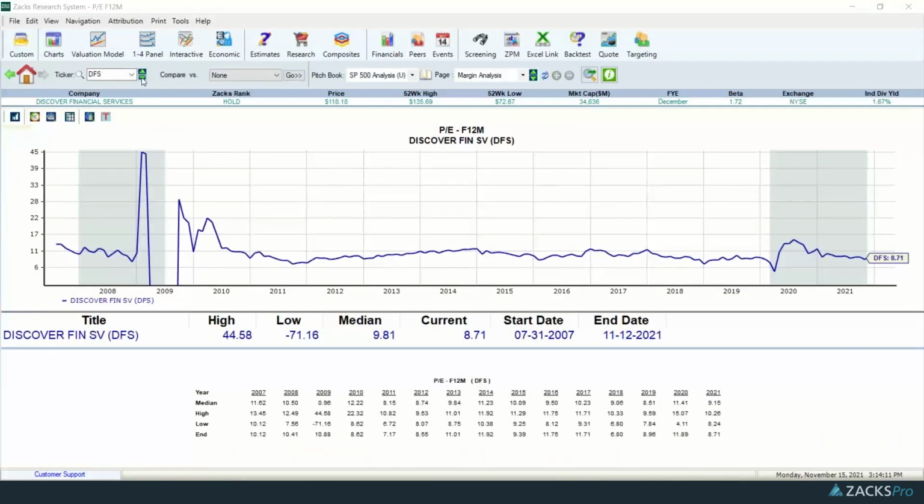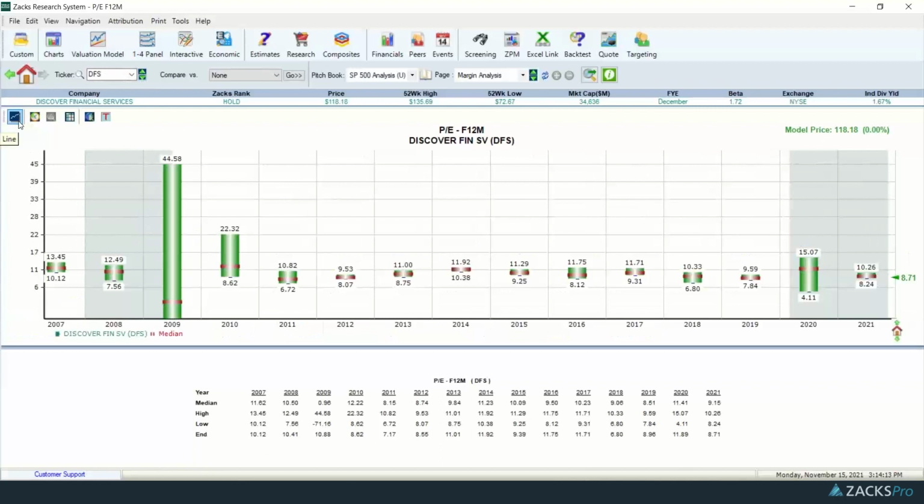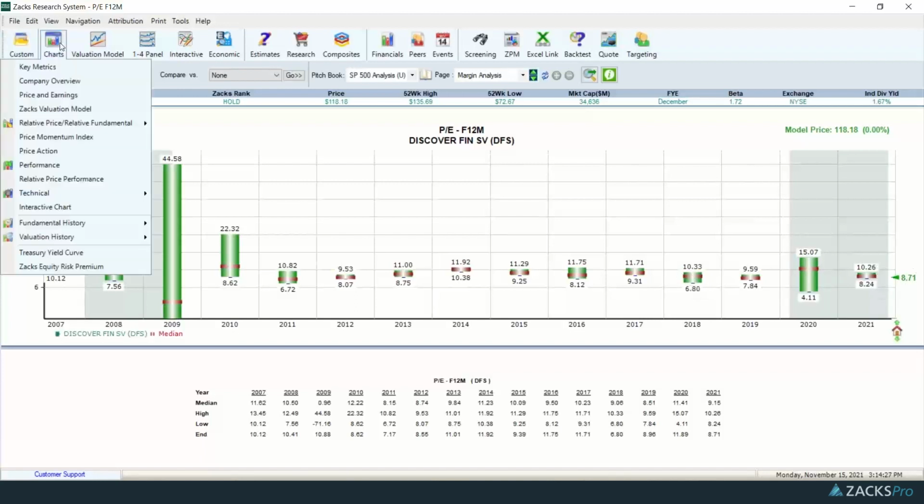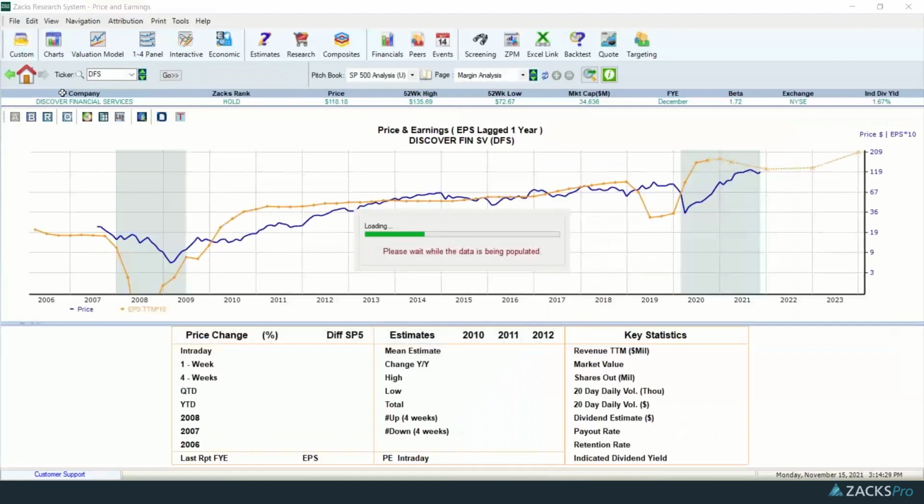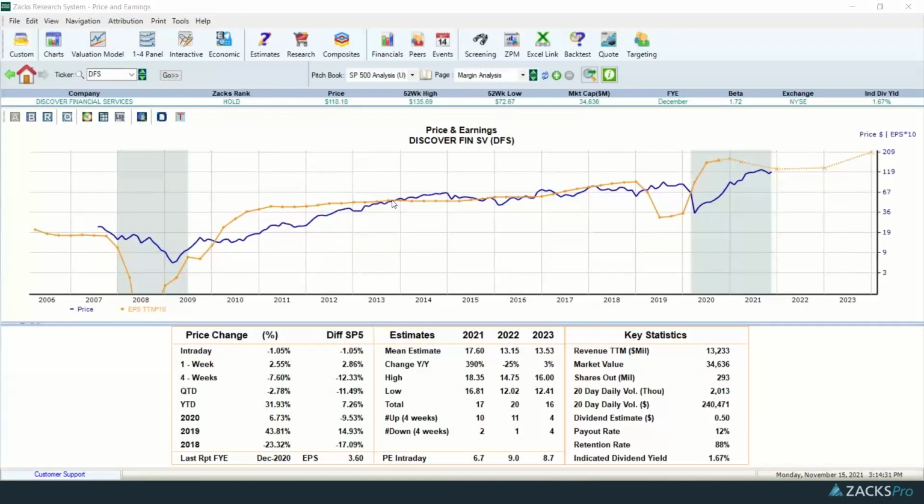We'll go to our next stock, which is Discover, activate the bar charts. And again, Discover is sitting right at about fair valuation. And the reason for that, obviously, is it literally just tends to trade for whatever earnings are being delivered. And it literally just tends to hover right around that PE multiple of 10. And that's the beautiful thing when you're looking at the price and earnings chart here. Whenever the blue line pretty much runs up against the orange line, it's trading at a multiple of 10.